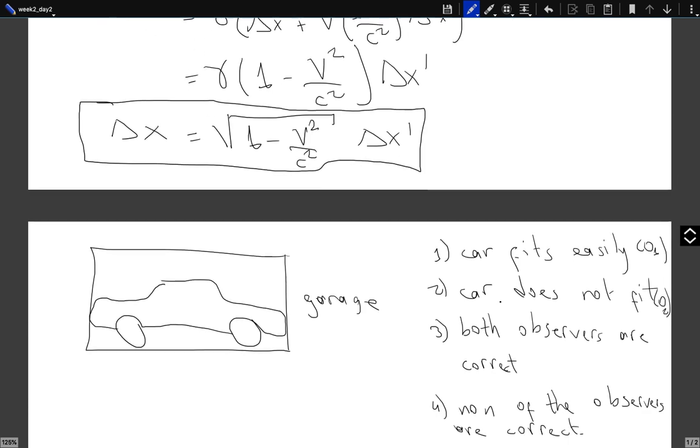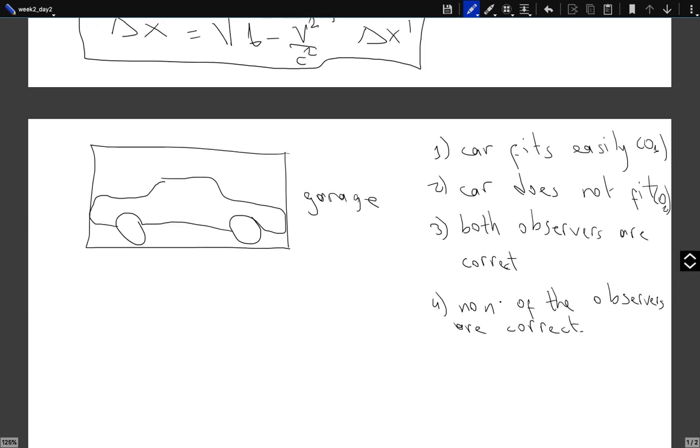Well, if you introduce a third observer, it might happen that the third observer is moving with half the speed of the car. The car will contract, the garage will contract by the same amount, so they will all be of the same length, and he will say that it barely fits. But still no problem. It's just that you are comparing two different reference frames at a given time.